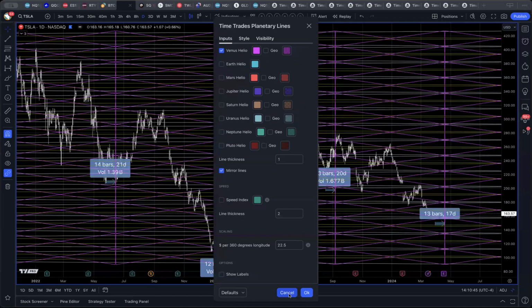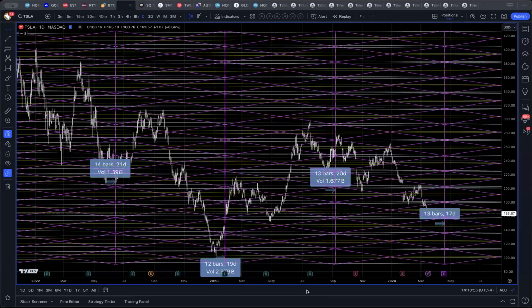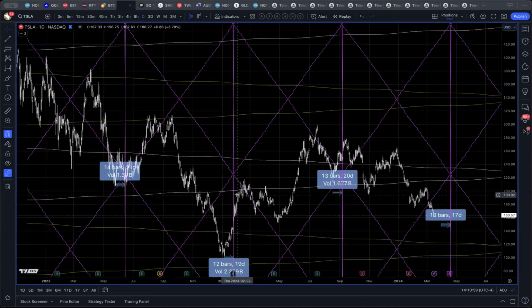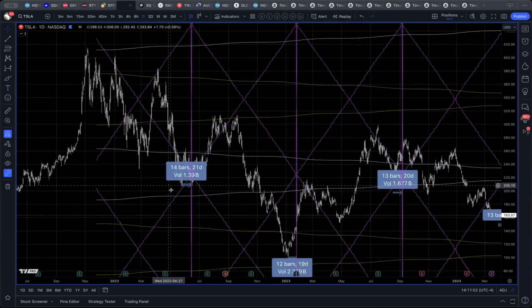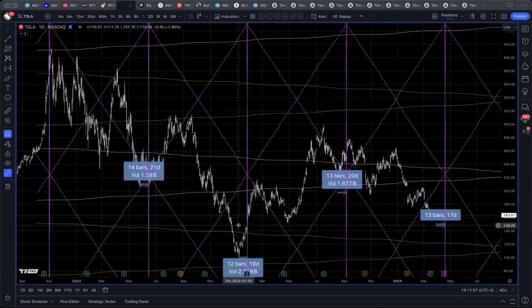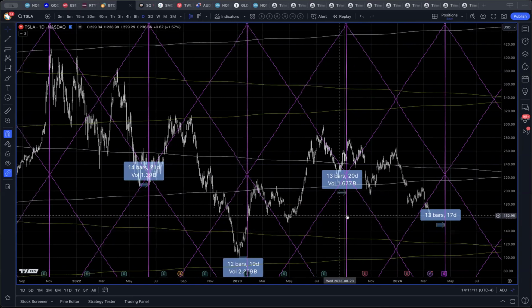But for the purposes of this forecast, really, the scaling doesn't matter. If we want less lines, we could just 10x that actually and go to 225, and then it's probably a little bit easier to read. There we go. That's a lot easier to read. Okay. So what I noticed is that there tends to be major lows on or before a Venus Helio crossover. Okay. So we've got one coming up here, April 18th.